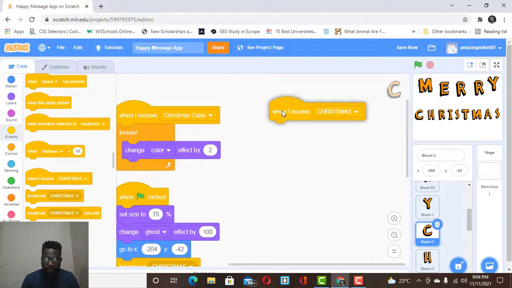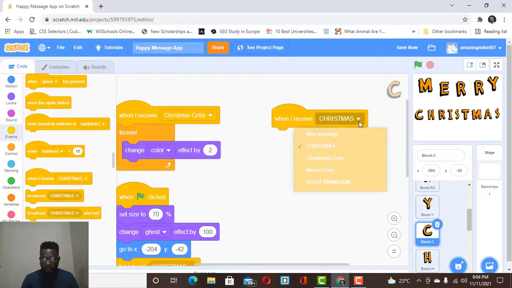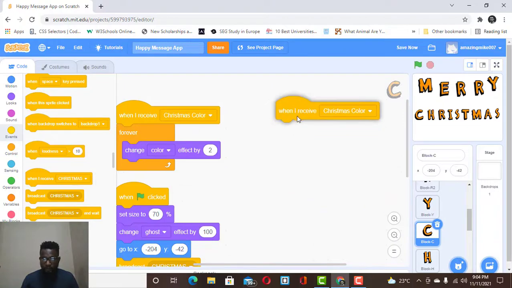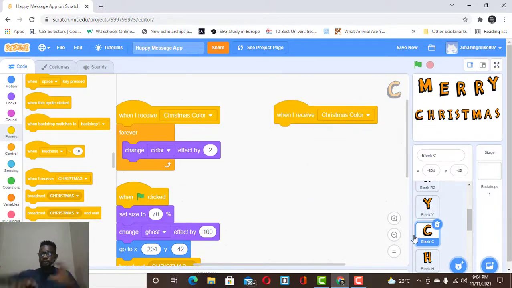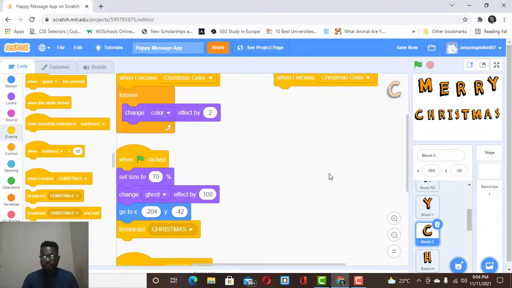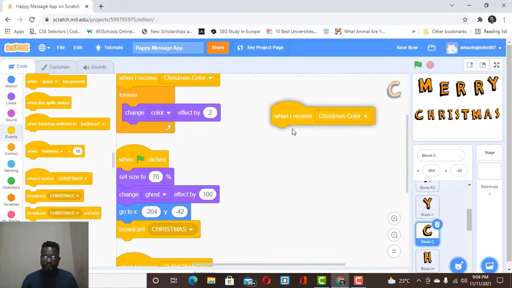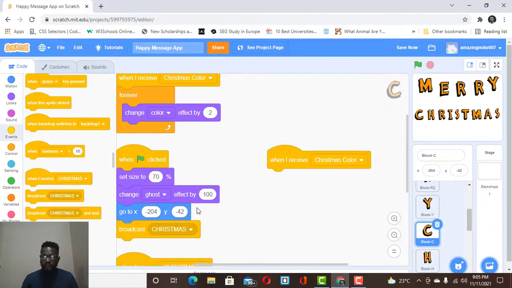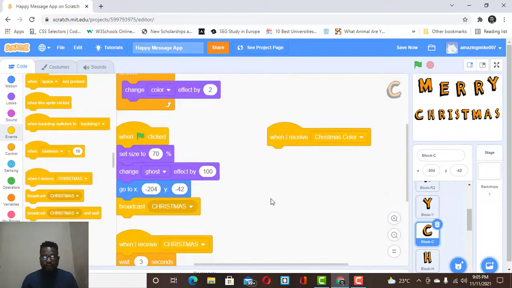When I receive Christmas color, the same event, I want it to move up, down. But to make it move up, down, you need to know the previous position, which is this. Where did it glide to for Christmas? Okay, this is the position for Christmas. This is the position for Christmas.